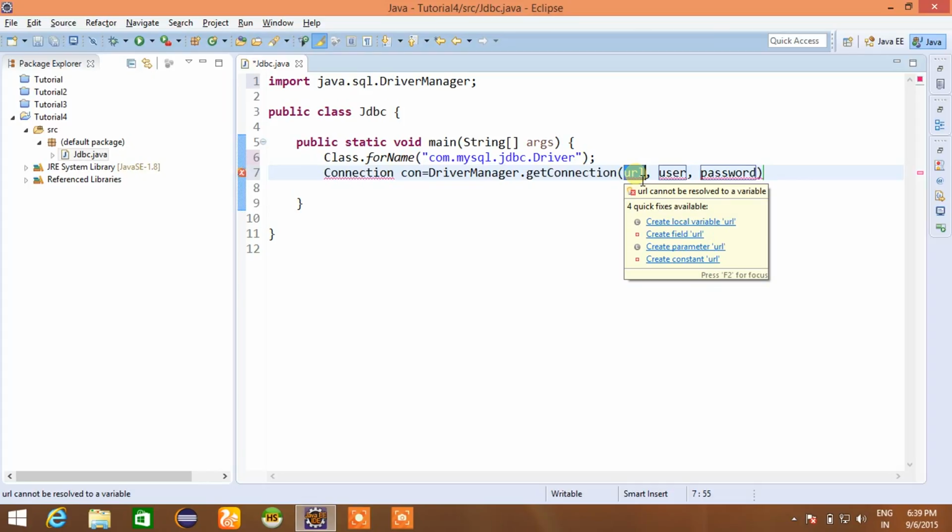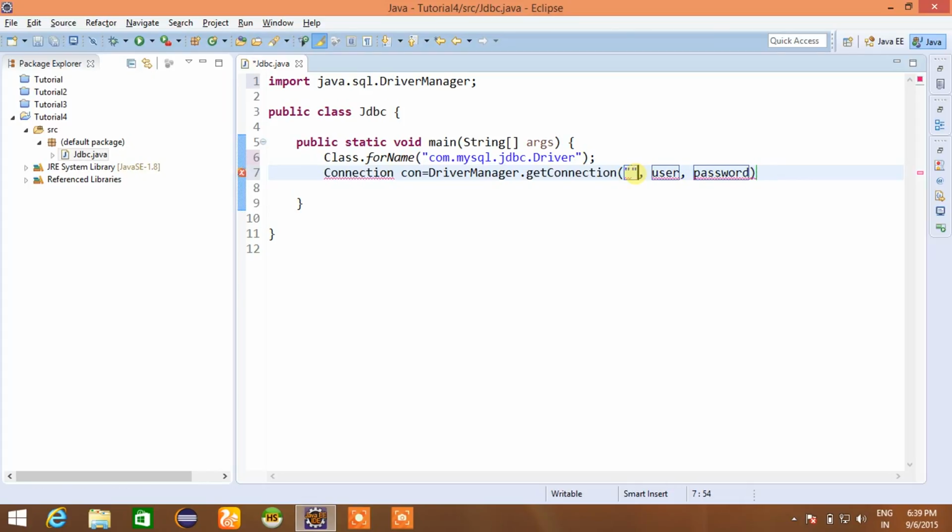URL is nothing but the path to our database. Type it in double quotes: jdbc colon mysql colon double slash, then the name of your IP address. I'm using the same machine, so it is localhost, colon, the port number of the MySQL database, which is by default 3306, slash, and then the name of your database.